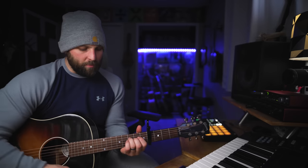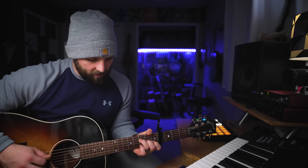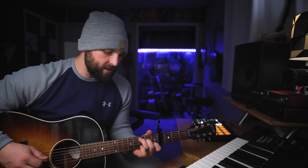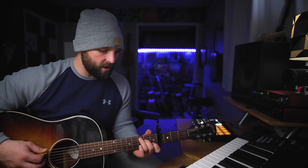Kind of hard to explain that, but the best way I think I can put it is you pick that root note. So on the F, she's doing it on the fourth string of the third fret. On the C, it's the fifth string of the third fret. G, sixth string of the third fret.